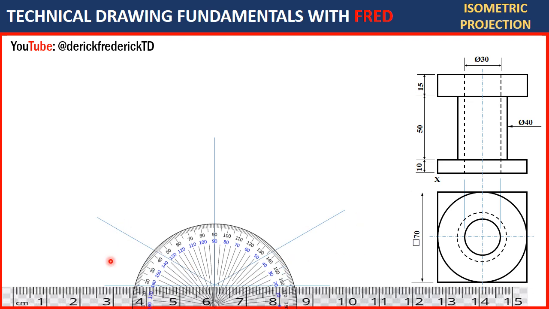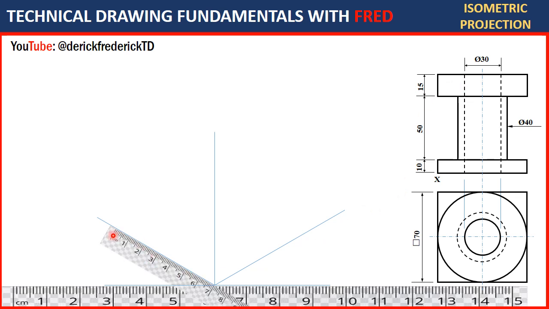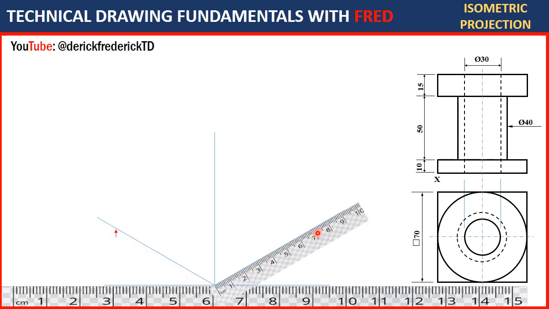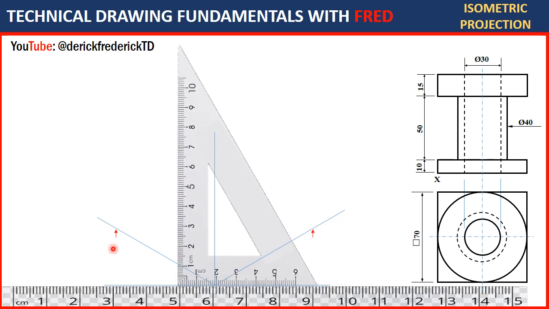Now you have this. The next thing we're going to do is transfer those dimensions into this drawing. Like I told you, the receding line to the right and to the left are 70 each while the height is 75. So measure 70 here as you can see, take note of it, then measure 70 to the right also and put a pencil mark there to show that that's 70.